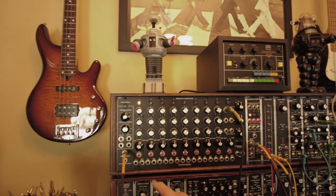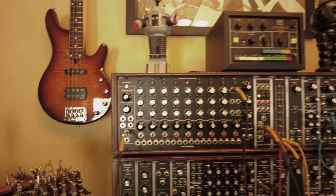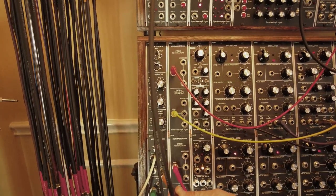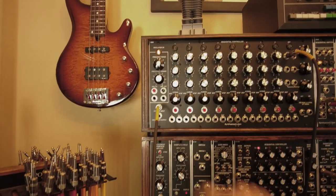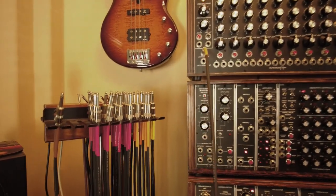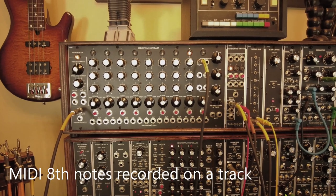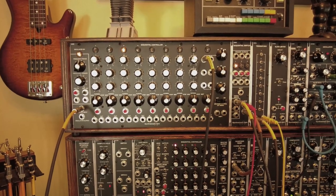So right now I'm going to turn it on and it's running at a certain speed. I've got the gate output from the Q174 MIDI going into this control input, and I made a wire change on the inside, which I'll show you. What I'm going to do is send a gate through MIDI from my DAW. As soon as I turn it on, you'll see that the speed will change and lock into the DAW. I'll turn it off — now it's free running again.